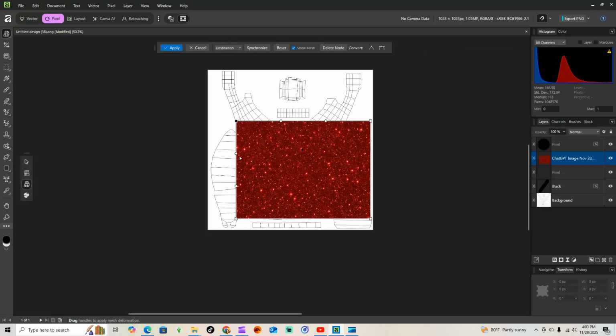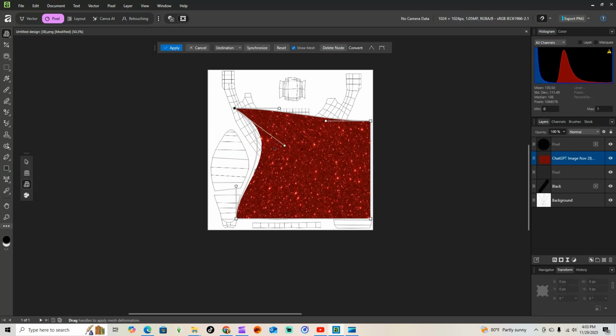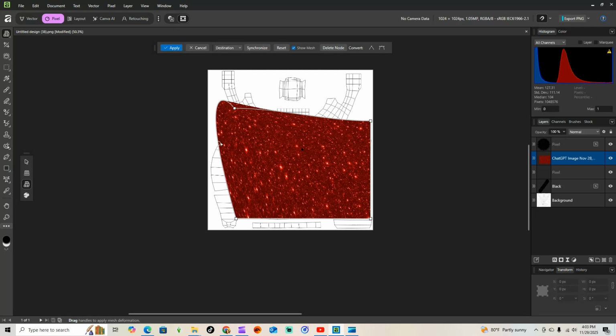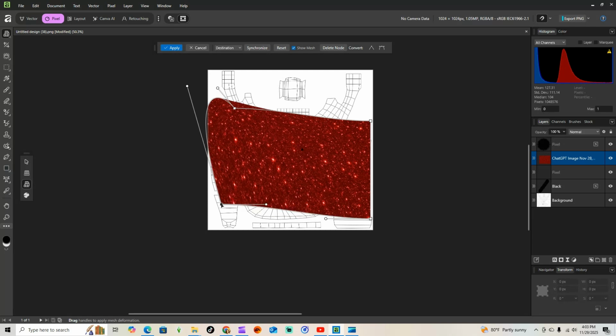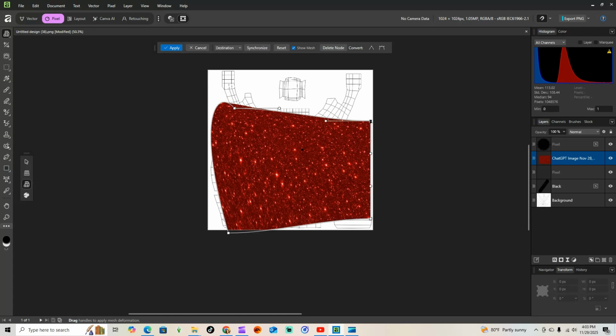You'll see a couple more tools open up where you can click on the corner to pull it up. You can click on this guy to move it around, curve it in or out, or up or down. Same with this guy and this guy. All right, so you want to do this edge, just click on here, same process.